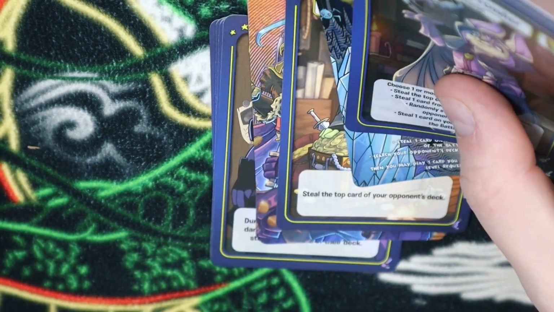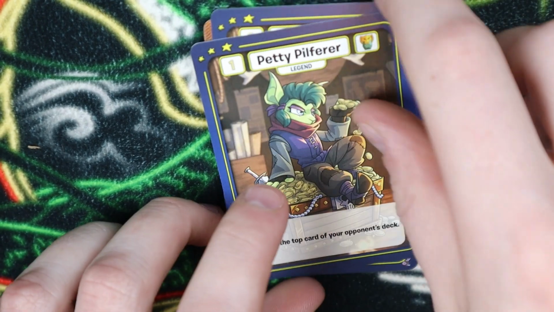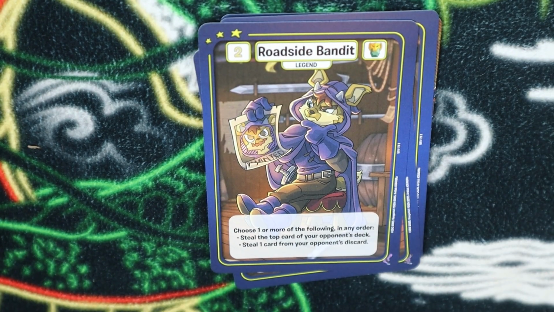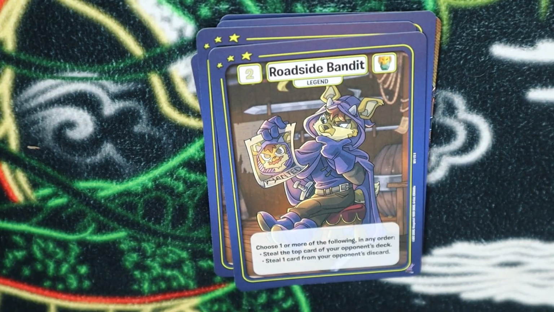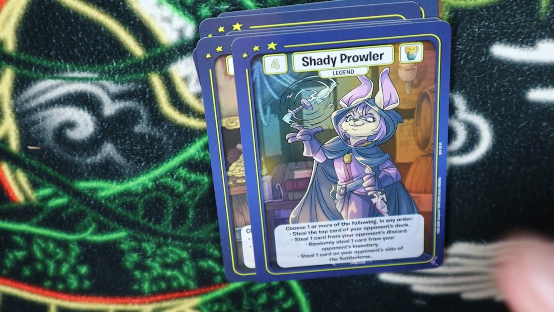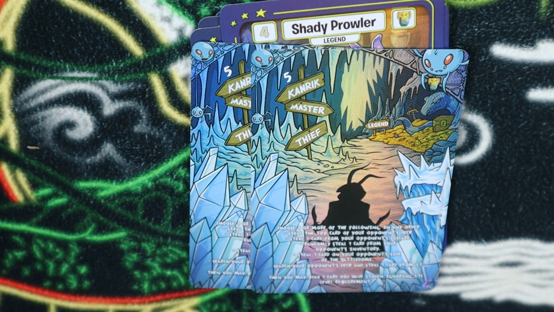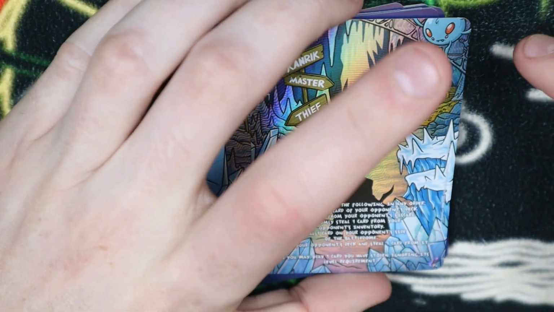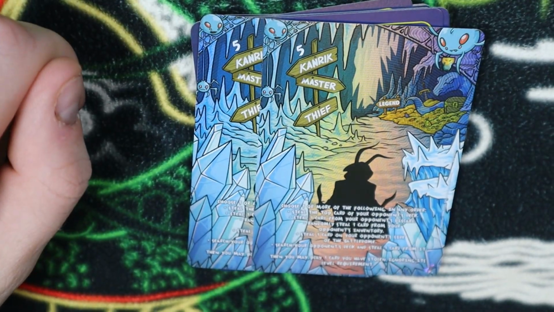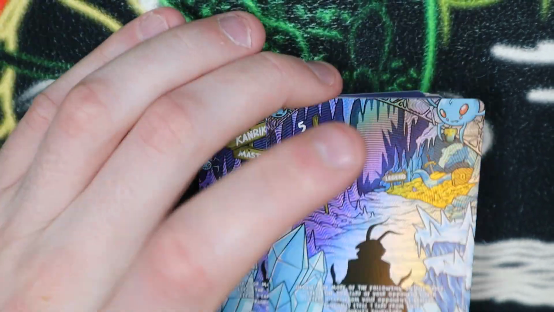For the rest, we did get 2 of the Petty Dilfer. Then we, of course, got 2 Roadside Bandit. We only were able to pull 1 Midnight Smuggler, 2 Shady Prowler, and then 2 of the all art Karnak Master. So that's really cool. We didn't pull the normal art to see what he looks like, but the pack art is exactly his normal art. But nonetheless, that is cool to see.